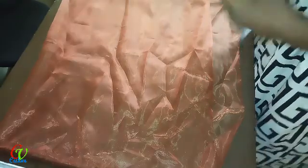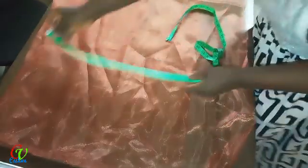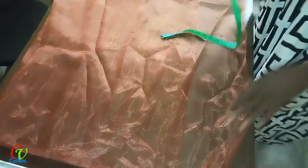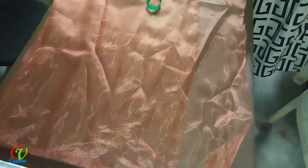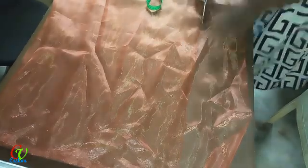So all I need is the length of just about 20. The sewing allowance is 21, and for this kind of material, on the selvedge side, I added 1 inch. So I cut through this one, and at the end of the style you will see it. I will still have a little attachment of the main fabric to the edge of the skirt.